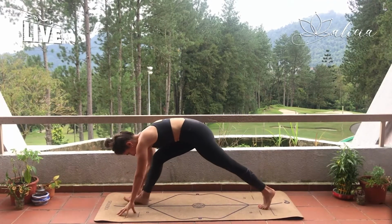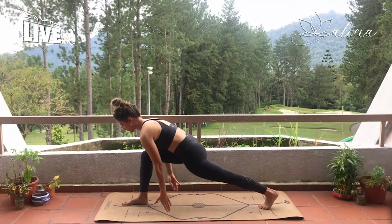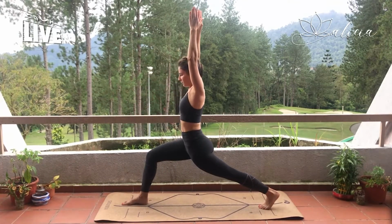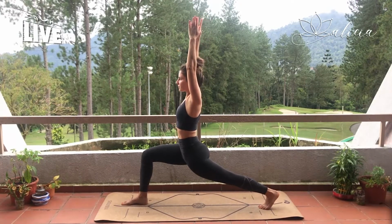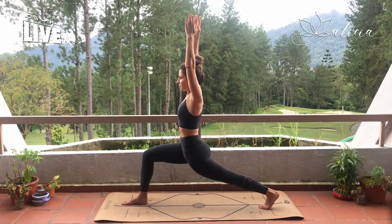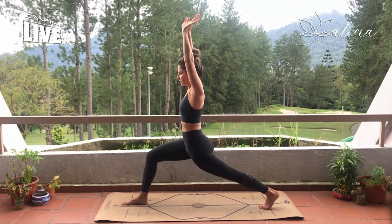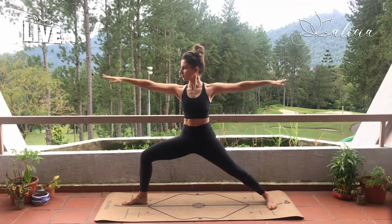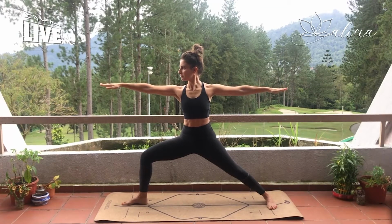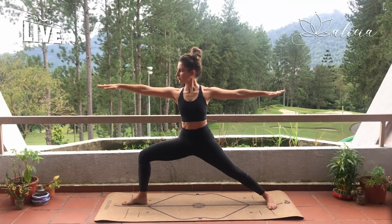Step back into lunge, maybe the left leg first with me. Come and rise into crescent. So lower in the front knee, working into the legs, squeeze the abdomen back. Inhale. And exhale, twist open the hips, the arms shoulder height, warrior two, gazing over the front fingertips.